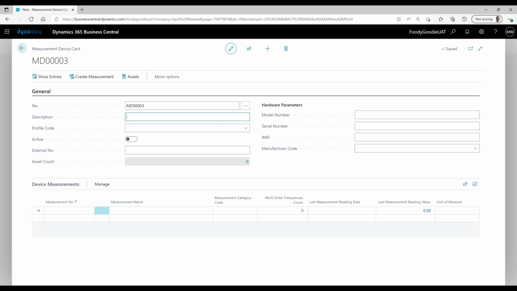I need some description, so I will just put the device which I have here, MX chip IoT dev kit. I can put some external number, maybe it's needed, and I also have some hardware parameters here: the model number, serial, IMEI if it's needed, and manufacturer code. This is exactly the same as I can choose on the asset, but I also can put it here manually.